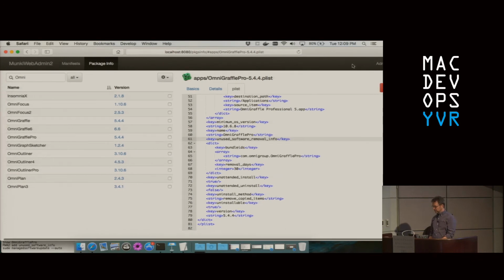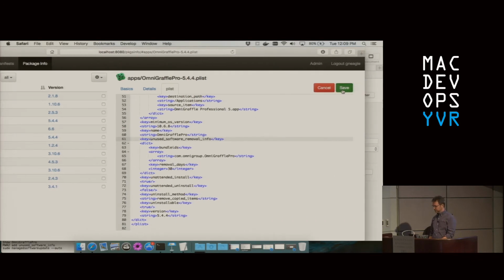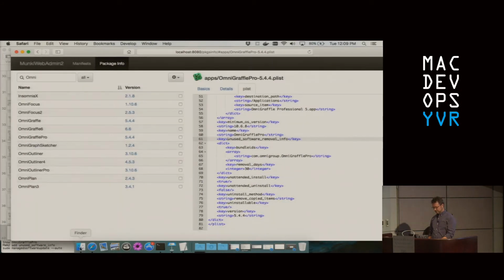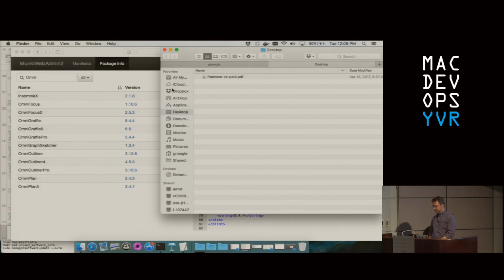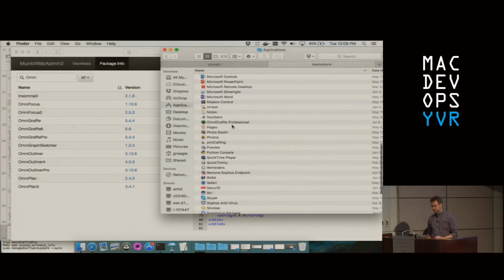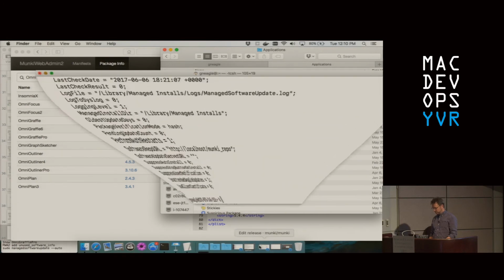And we'll save that. Doesn't quite fit on this screen. So rebuild catalogs. And we can see in the Finder that I do have OmniGraffle Professional installed. So now let's bring up, this will work.